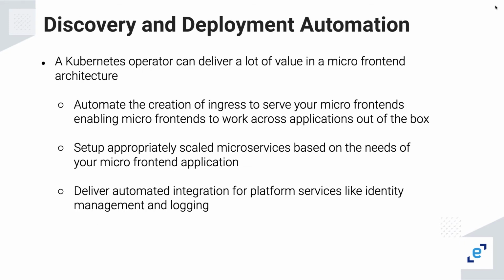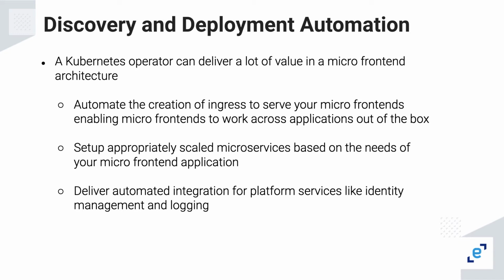Another area where Kubernetes can provide a lot of value is in discovery and deployment automation. At Intondo, we do this via a Kubernetes operator, and it delivers a lot of value to a micro front-end architecture. In particular, our operator has the ability to automate the creation of Ingress to serve your micro frontends, and that allows your micro frontends to work across multiple applications out of the box.